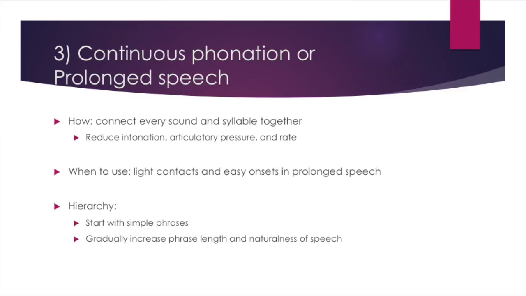The third technique is continuous phonation or prolonged speech. The purpose of this technique is to increase fluency of a production. This is done by connecting every sound and syllable together. The client reduces intonation, articulatory pressure, and rate. The vocal cords vibrate in a slow, steady flow that is prolonged. This leads to an increase of continuity and airflow, which allows the client to control their articulators.